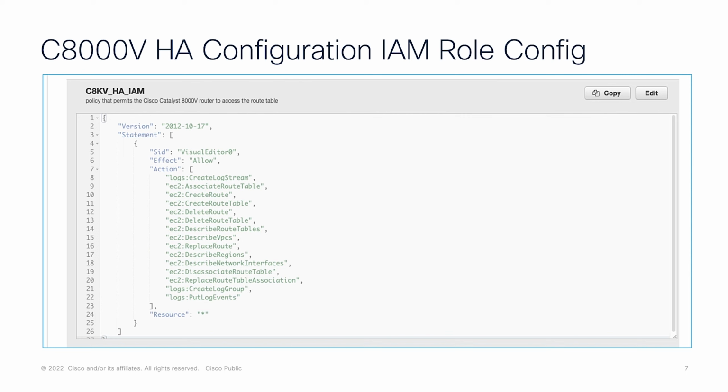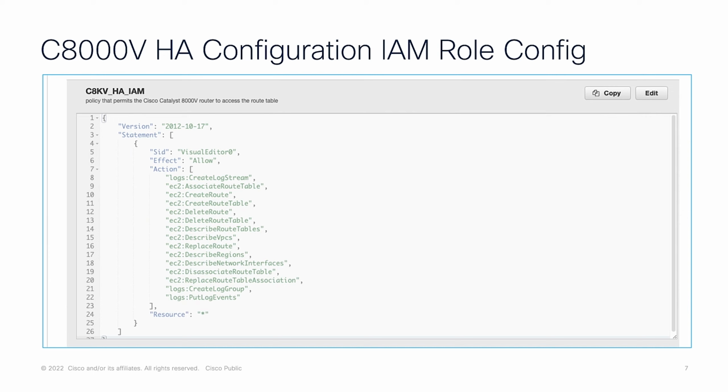After configuring the IPsec tunnels, the BFD forwarding, and installing the HA script, if you want to let the c8KV routers update the route table in the AWS network when a failover is detected, you first have to authenticate the router and give it permissions to update the resources in the AWS VPC. In the IAM management console, create a policy that permits the c8KV router to access the route table.